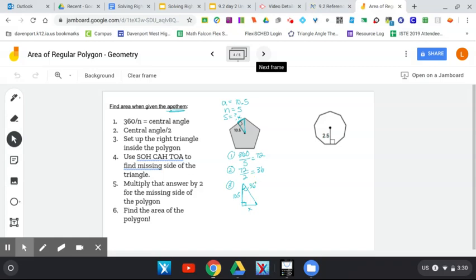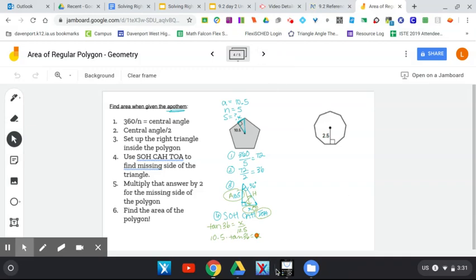Now when I do step 4, I am going to do Sohcahtoa. So label your triangle here. So across the right angle is the hypotenuse. Across from the 36 is the opposite. Third side's the adjacent. Circle the sides you know and the side you're finding. O and A makes that tangent. So we're going to do tangent 36 is equal to x over 10.5. X is on top, so this is where we multiply. 10.5 times tangent of 36 is equal to x.